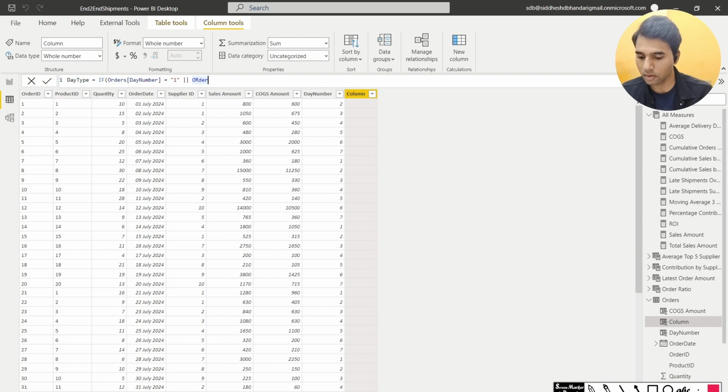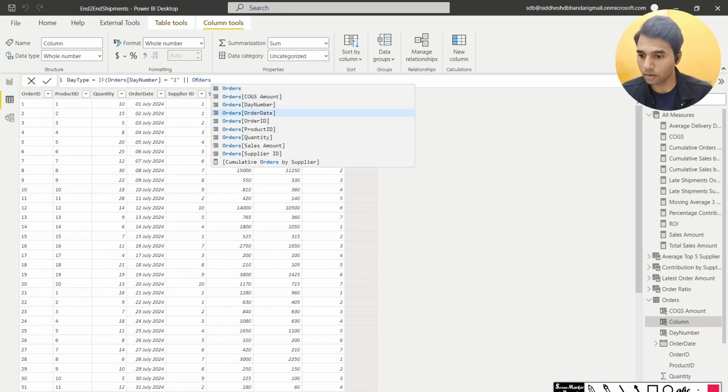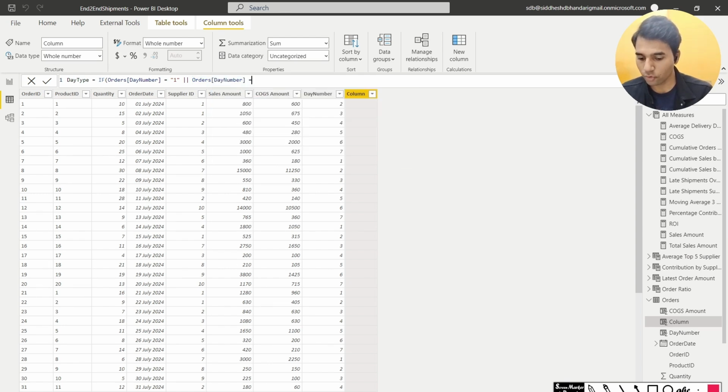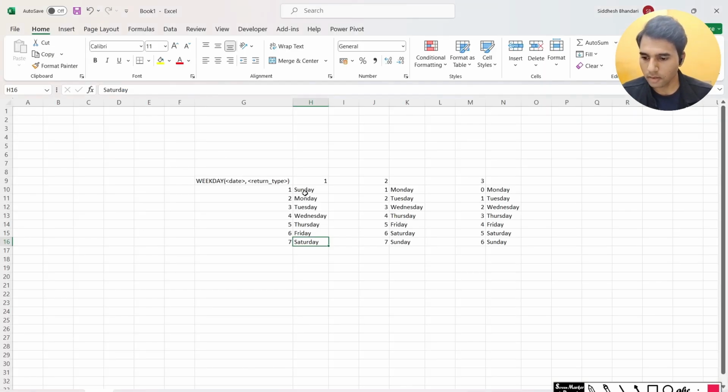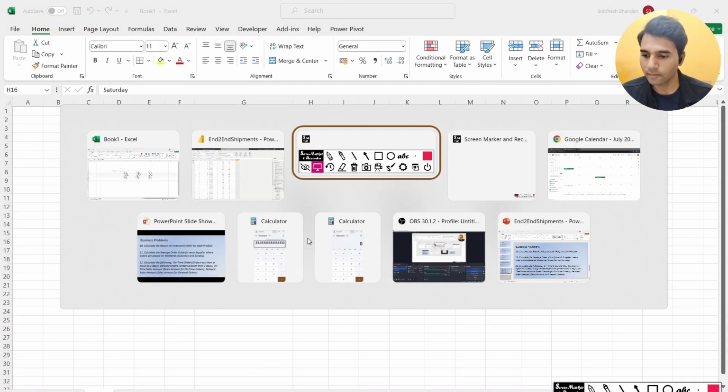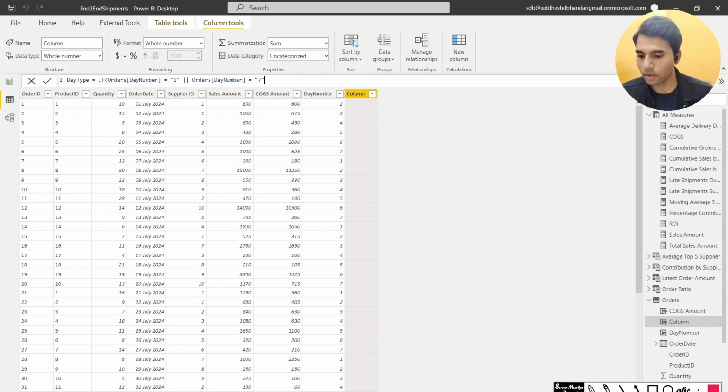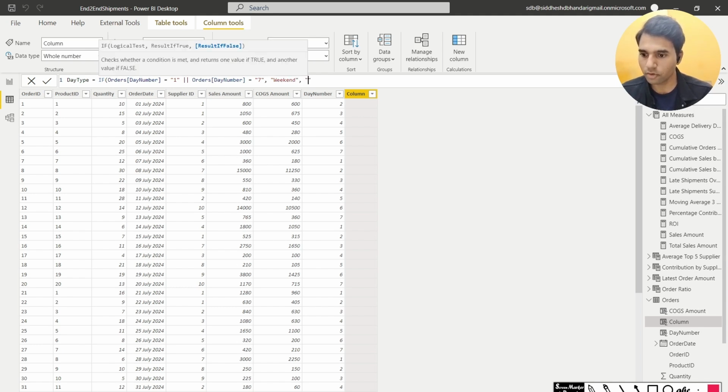So if orders day number happens to be 7, which is, if 1 is a Sunday, let's go back to Excel. Yeah, if 1 is Sunday, then 7 is Saturday. So if it is 1 or 7, then it should be a weekend, right? And if it's the other way around, it should be a weekday.